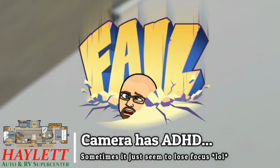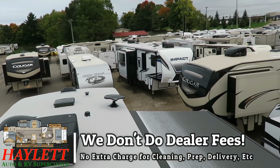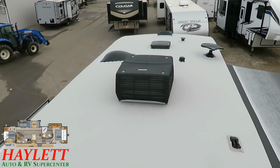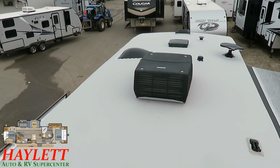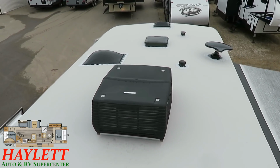Now, those footprints are free. But the good news is they're not going to be there when you guys take them home, or take this home or any RV home. Because one of the things that we do at Haylett RV is every new RV that we have here is going to be three times quality inspected. You already saw Jody doing an initial surface inspection. And then we are going to go through, we're going to clean it. We're going to show you how it works. Propane fill, dual batteries on a fifth wheel like this. Everything that this RV needs to function and everything you need to know to do it, you get at no additional charge at Haylett RV. We are not a hidden fee dealership, and don't let anyone tell you otherwise.